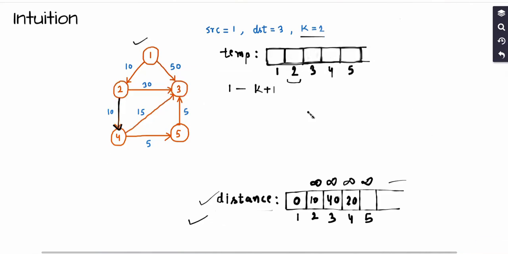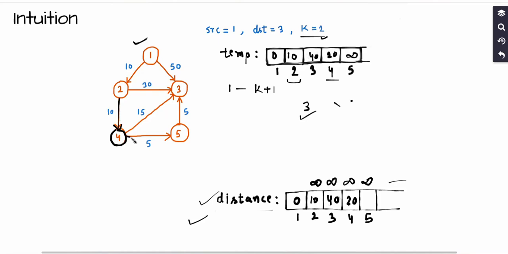Then I move to the third iteration, and in the third iteration, this is the last iteration because k plus 1 would be 3. So in the last iteration, I will find the shortest path which has length of exactly 3 edges starting from this source node, and I copy my distance array into this temp array. So here I can see that I can perform the relaxation for node number 4. So now I can perform the relaxation for this node number 4 because I have the distance till this node. So I have the distance from city number 1 till city number 4.